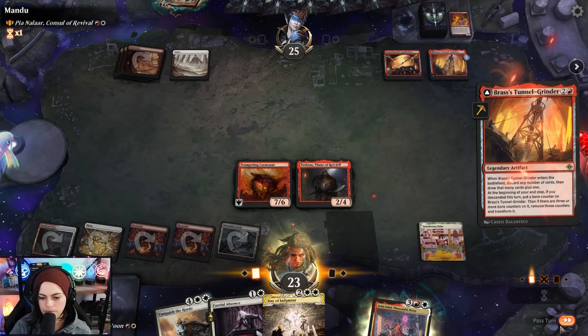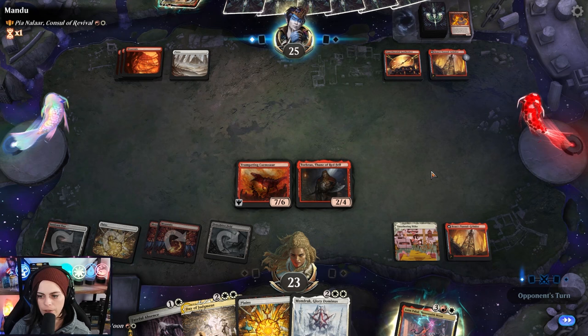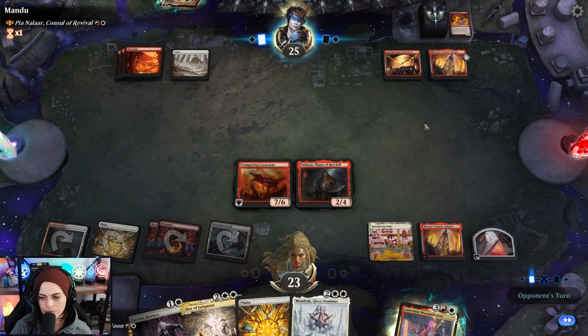I don't think we need two board wipes. I'm going to put one of them back. Sweet. Smothering Tithe. Clutch. They might have the board wipe. I'd be sad if they do. Okay, what you got, opponent? This game is playing differently than I thought.